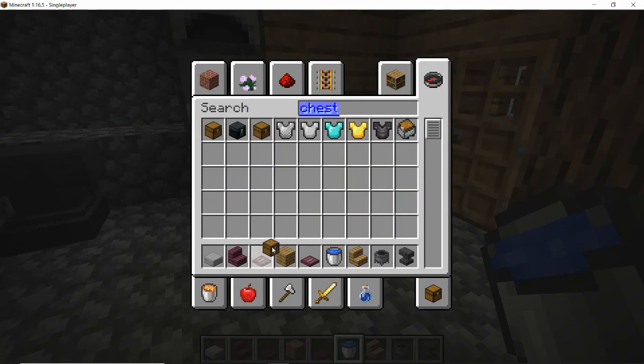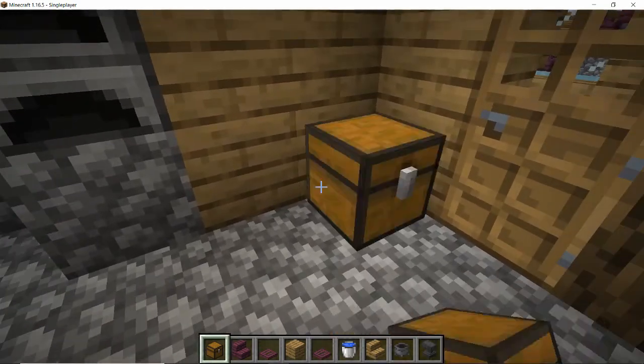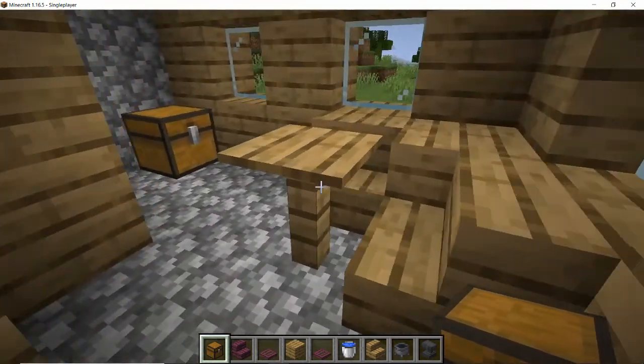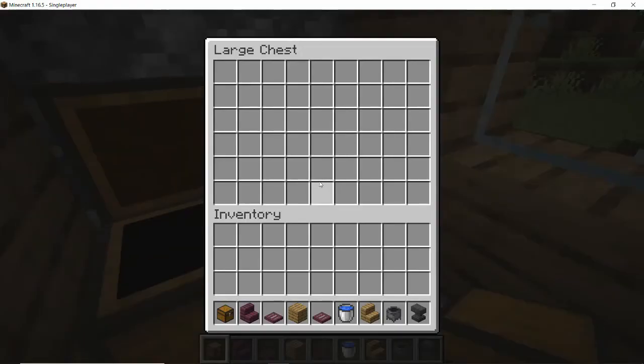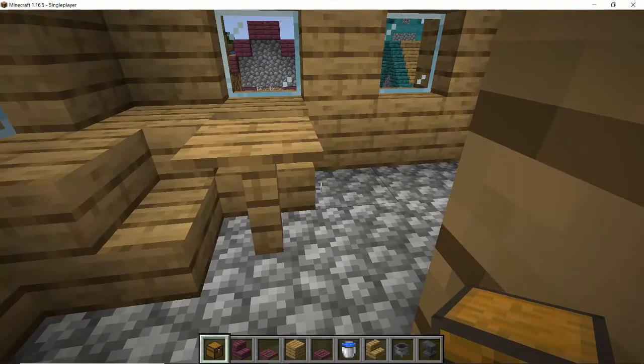Maybe a bit of storage. We could put a big chest near the door. Then they've got extra pieces that can go in the storage by the door in case the vendor inside the building needs to grab anything for the customers as they come in.